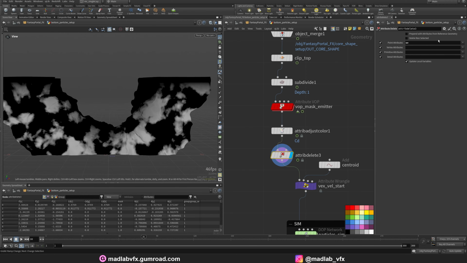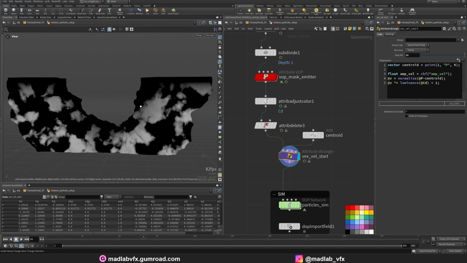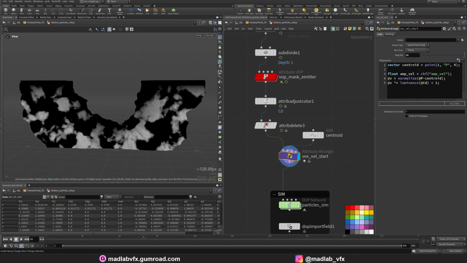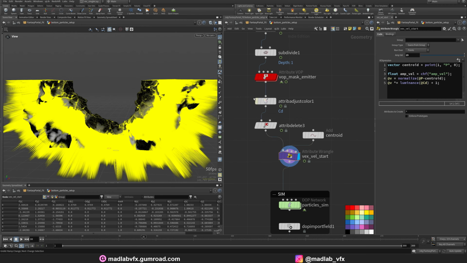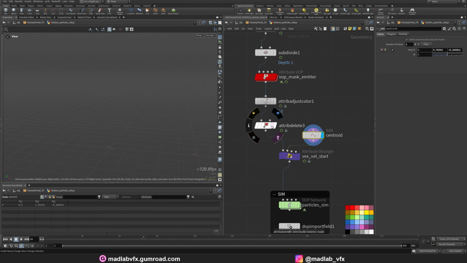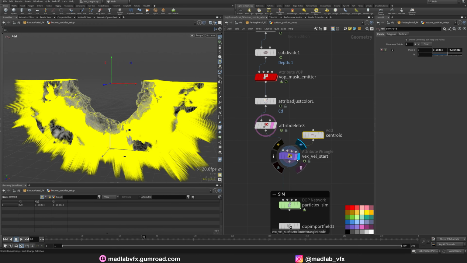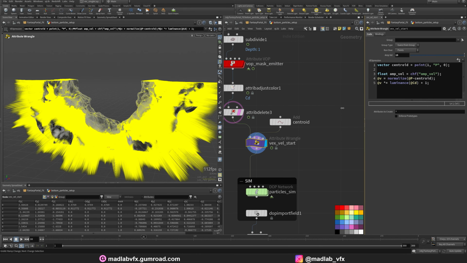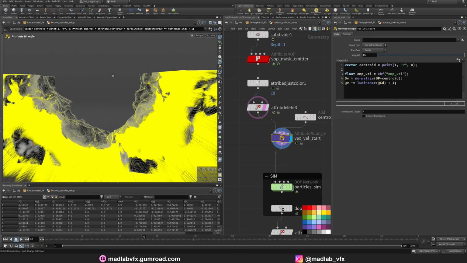I delete the UV attributes. We don't need the UV anymore here. And I create a centroid of velocity. Here, let's see the velocity field. The point velocity used starts from this point here. And I create this VEX script here just to create a velocity vector based on this centroid point.